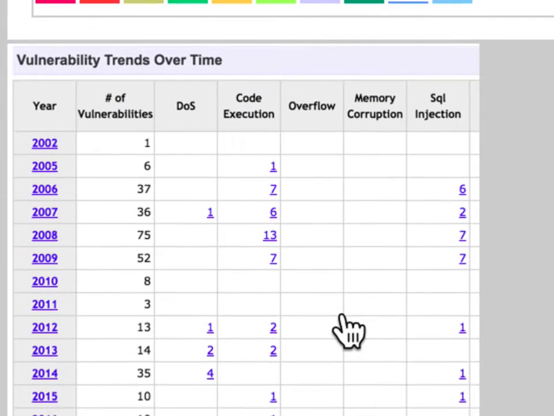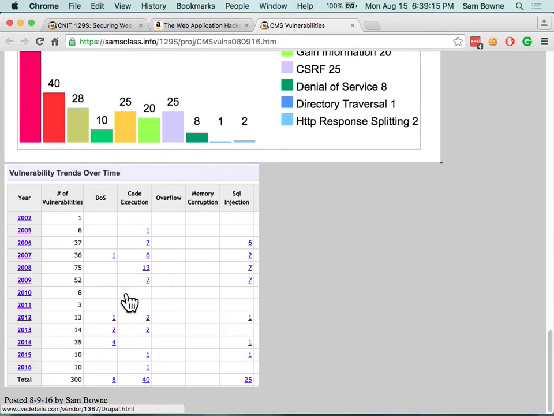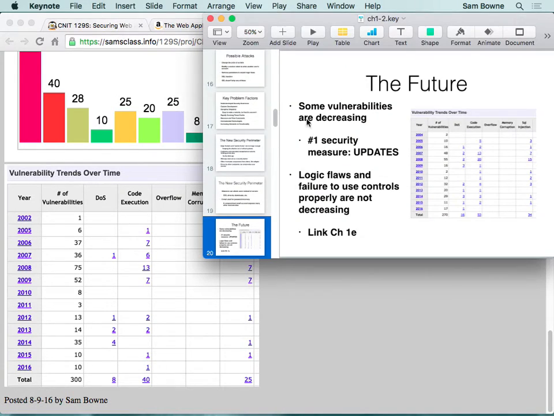These are the top 3 content management systems used by people, and they all peaked around 2008 when people first began to learn this stuff and see how bad it was, and they all got a lot better after that as the content management systems actually had to grow up and say, we have vulnerabilities, we're going to have some way to report vulnerabilities, some way to patch them, and a system whereby we will eventually get rid of most of them, and our developers will get a little smarter and not keep writing as many new ones into it. So things are getting better, but it's still pretty bad.